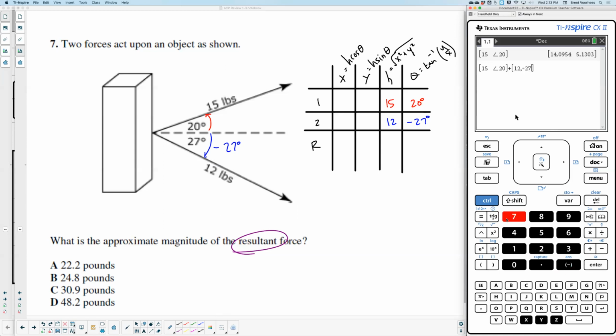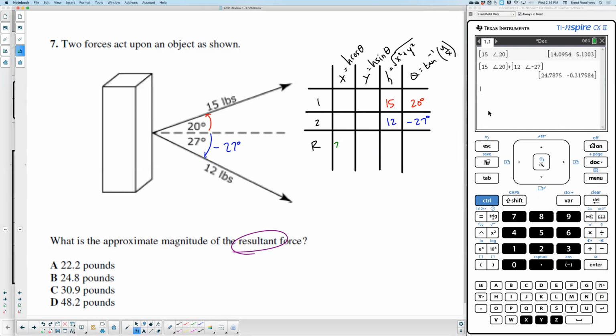Will this work? Did that work? No, why not? Because the way I have it typed in, the calculator would think it was an X and a Y. Are these X's and Y's? No, you need the angle symbol so it knows it's a polar. Control book, angle symbol. Now, when I press enter this time, it gives me the X and Y that go right here.